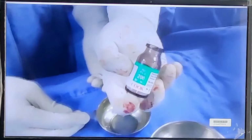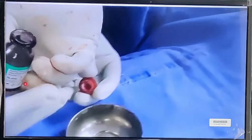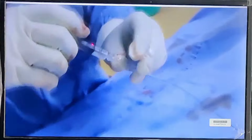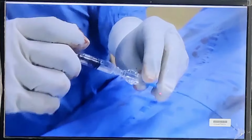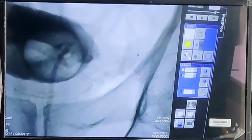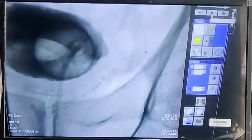Once we are in position, we confirm that we are in the correct position, and this is the prostate gland which is supplied by the prostatic artery. Using the fine particles which you saw in the animated video, that is 200 micron, we are slowly infusing through this syringe. Once we confirm the location of the micro catheter, through this tiny catheter, you can see slowly the dye is going, and this is the prostate gland just below the urinary bladder.